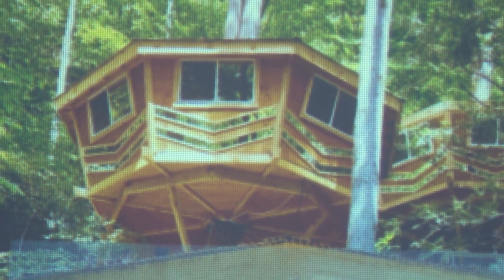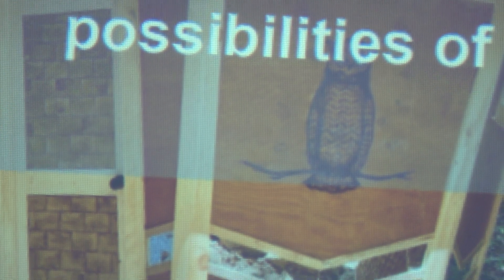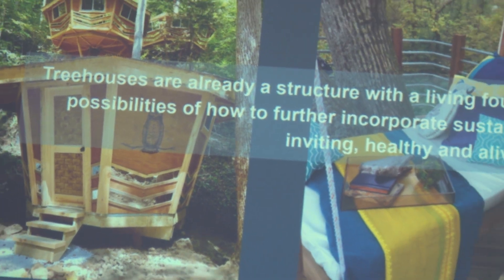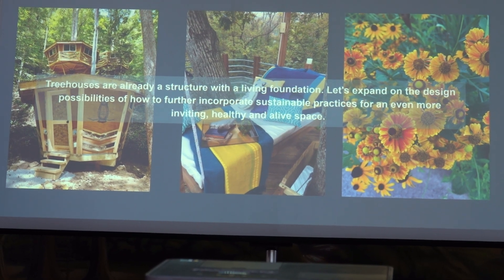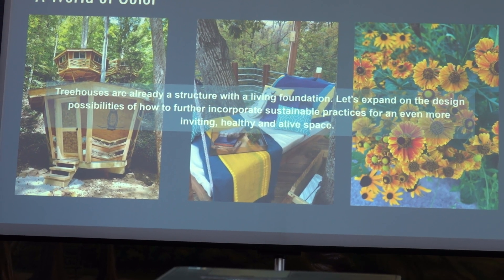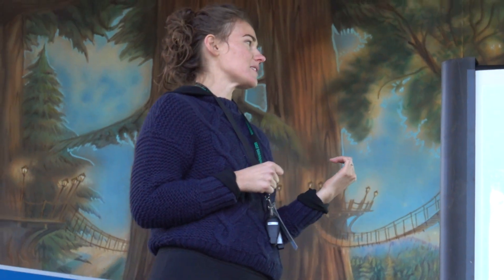I have an indigo garden that I harvest indigo from and make pigments. There's one piece of white oak that has indigo as a stain, and then there's a walnut stained with blackberries. There are a lot of blackberries in this area and you can literally just wander around and find so many natural elements to dye with. I wanted to use mulberry — another tree you can dye with the berries, similar to blackberry. There's osage mixed with indigo so you can play around with color pigments and get an array of different colors. Black walnut is an amazing tree — you can dye with the fruit and walnut husks, and they create a gorgeous brown color.